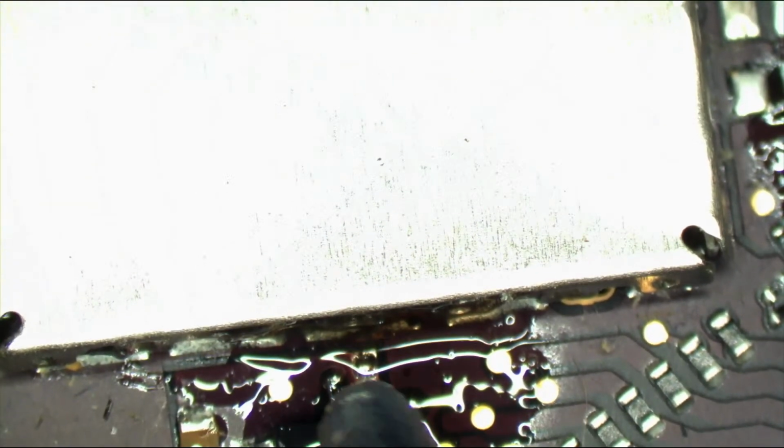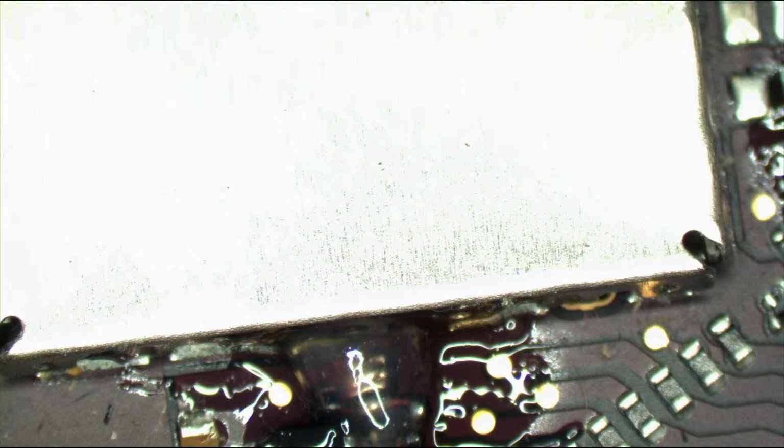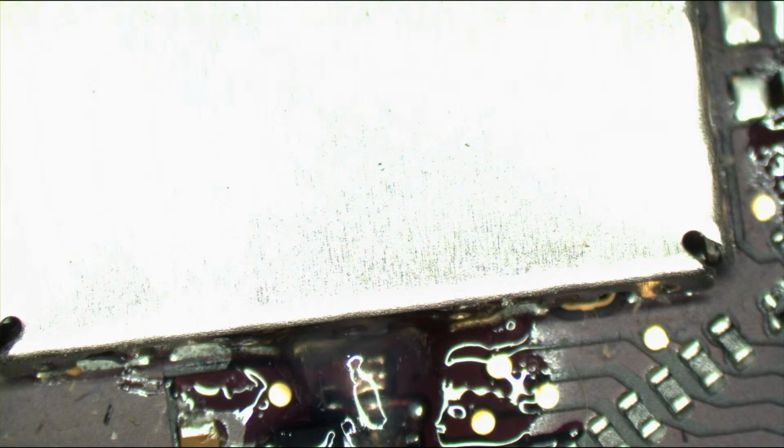Okay, what do we have here? So I'm gonna place that capacitor. Although I could honestly do this without the capacitor. Put that capacitor in place and the inductor.